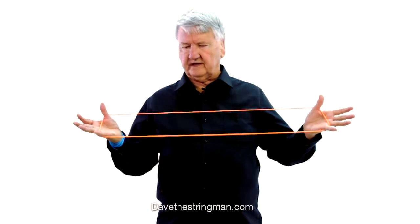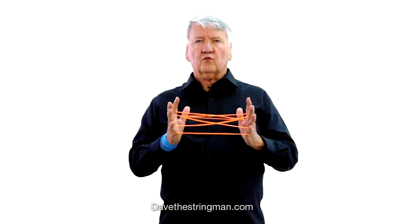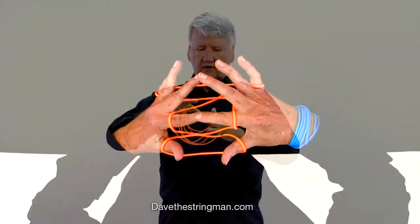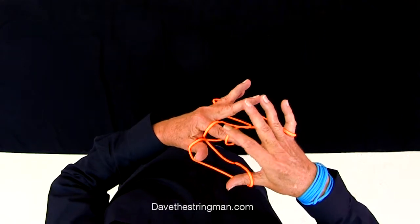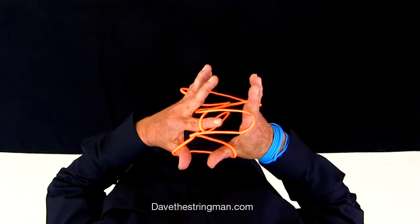Put the string on your thumbs and little fingers. With your right index, use your right finger first. Right finger, then left finger in the middle. Now, right finger, come over and let that string fall off. And get the other one.